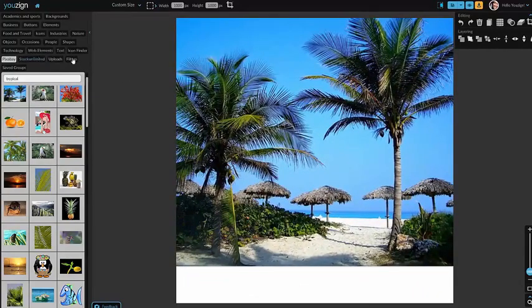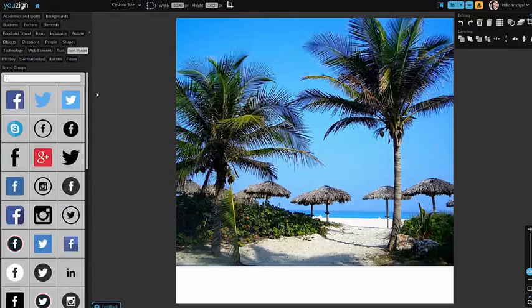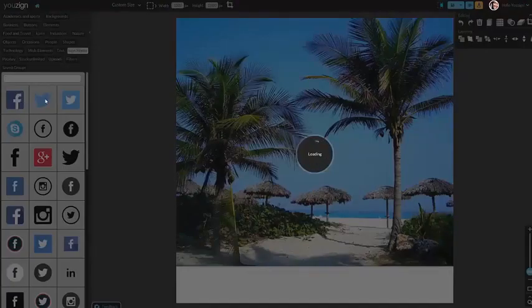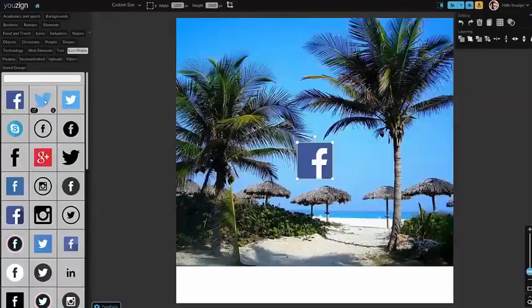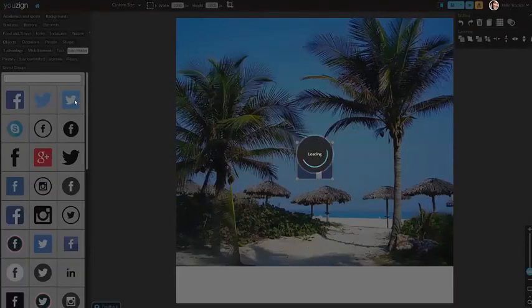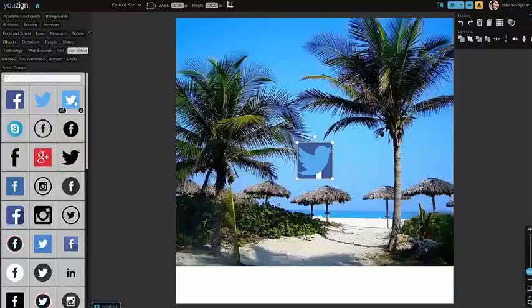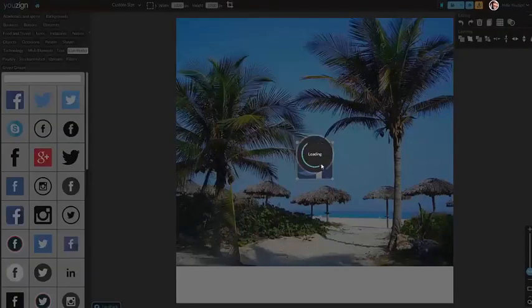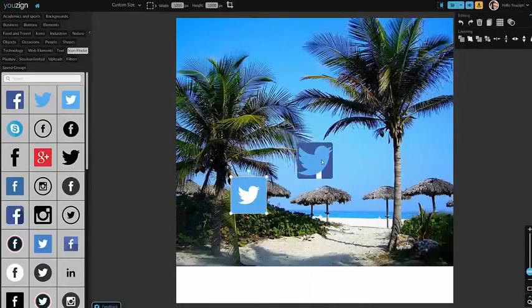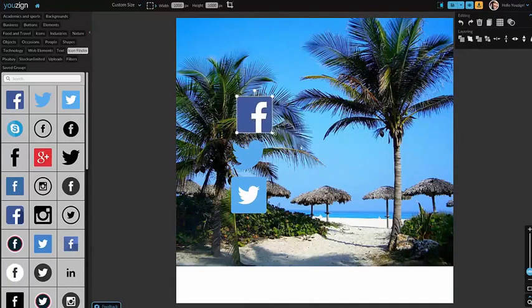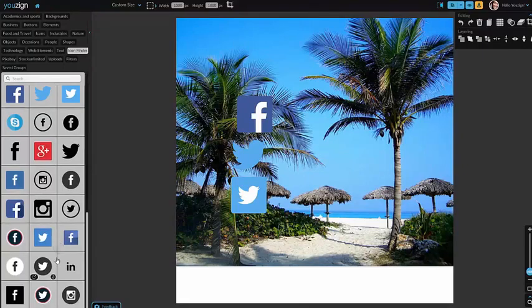We also have Icon Finder, so if you want to add some icons, like social icons, it's all just one click away again. So you just click on it on the left, and it loads it in all automatically. You don't have to leave Youzign for anything. And to be honest, pretty much all our design work is done now in Youzign without having to leave the app at all. So it really is pretty powerful. There's nothing else out there like it, as good as this.